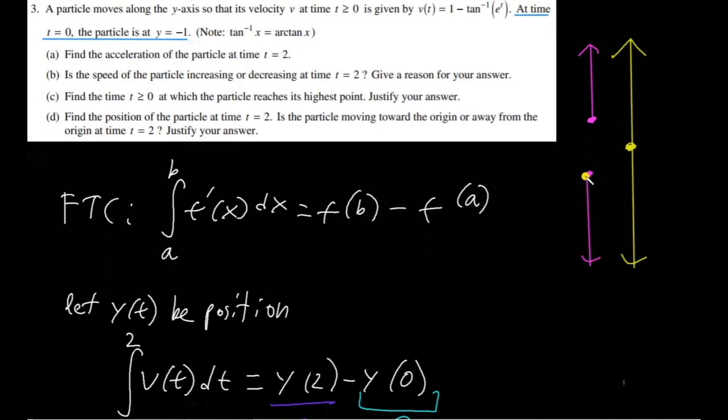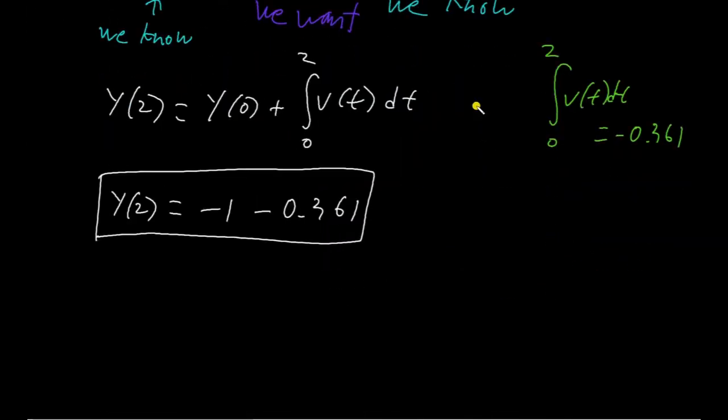If it was starting in a negative position and moving more positive, for example, it would be moving toward the origin, right? So we're noticing that if the particle is moving away from the origin, then the velocity and the position have the same sign, right? So if we figure out the sign of the velocity and the sign of the position, we can determine whether or not the particle is moving away from the origin. Okay, so we'll look at v of 2, and we'll look at y of 2.